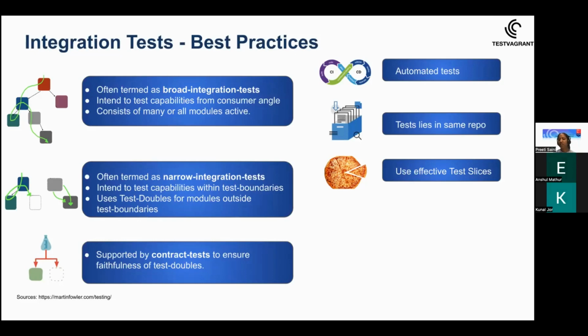So what happens with these test slices is you write a focused controller test to verify whether your controller is working as expected. Whatever user request is being sent, are we sending out the right responses to the users or not? If the request is not correct, or if the headers are missing, are we sending the right exceptions to the user or not? And is the serialization or deserialization working correctly? That is the advantage you get when you write a focused controller test.